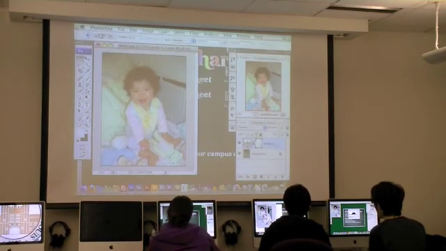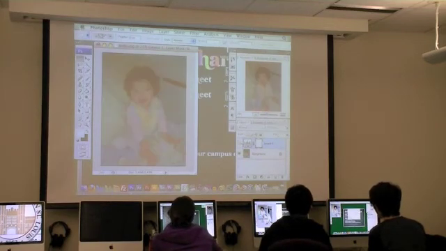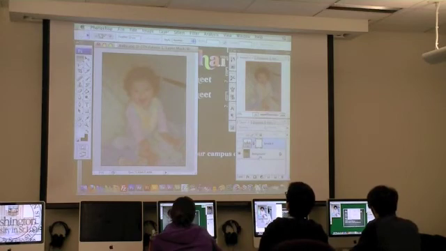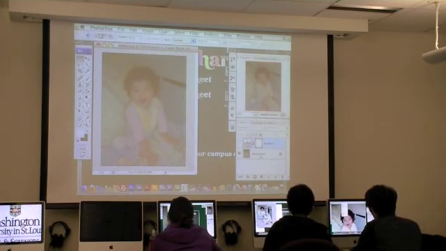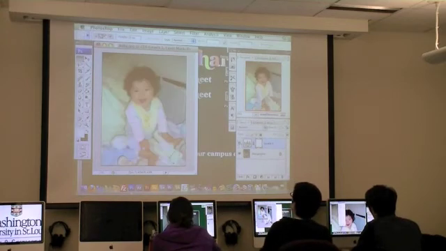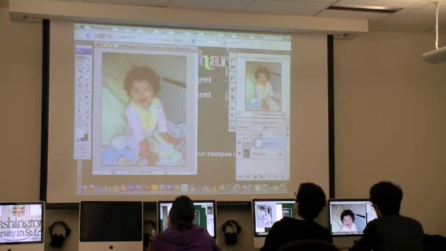Now you can see this created a new layer on top of the background layer. So if I make this layer invisible, I still have the original image data that was in this baby JPEG, unaltered. All the adjustments are in this layer, this little semi-transparent adjustment layer that's sitting on top of the photo.